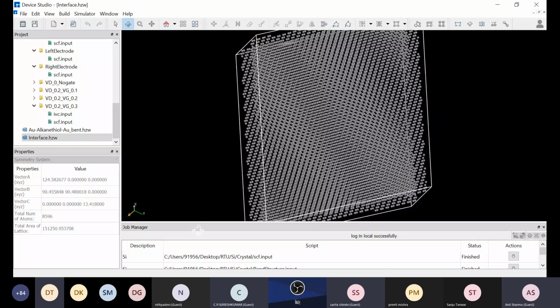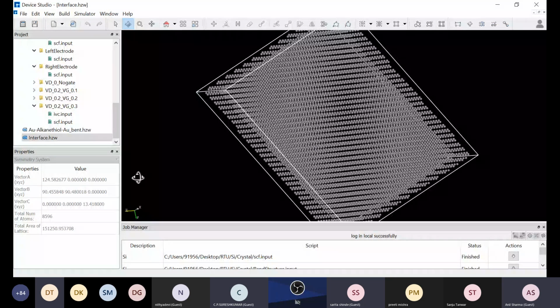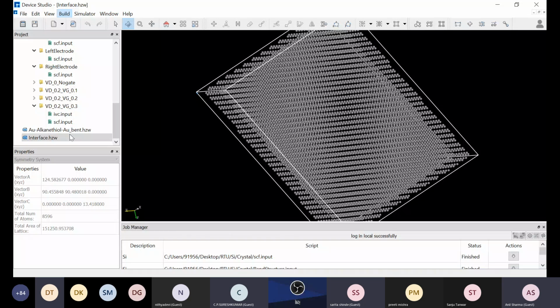So you can make the desired structure as per your requirement. It is a very simple modular tool, where you can simulate and create, and different options are provided to you. Even CAD based design can also be created.